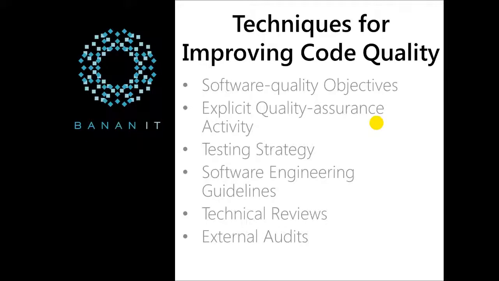A second technique is that you have to explicitly define your quality assurance activities. There is a common problem in assuring quality: quality is perceived as some kind of secondary goal. The first goal would be to get the thing to work, and then after that, when everything is working, you strive to achieve some kind of quality. And this is a mistake. In some organizations, quick and dirty programming is the rule rather than the exception. And I think most organizations, to be honest, do that.